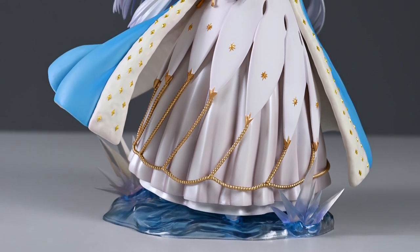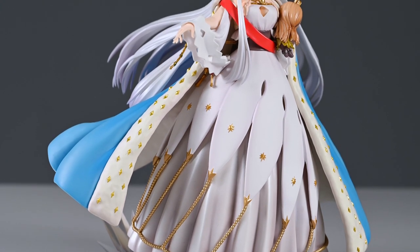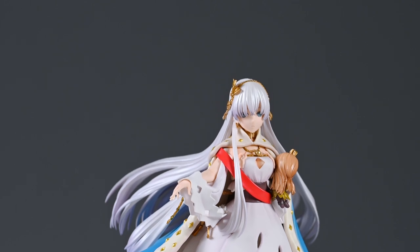Hi, and welcome back to the channel. I'm Steven. Today with a scale figure review. This figure over here is one of my biggest misses, biggest mistakes when it comes to predicting aftermarket figure values. But we will discuss that in a moment. First, introductions. This is Kotobukiya's 1/7 scale Anastasia Nikolaevna Romanova — a very Russian name — from Fate Grand Order, FGO. This is a caster class servant. I'm not very familiar with this character, but the Ice Queen vibe and the character design drew me in.